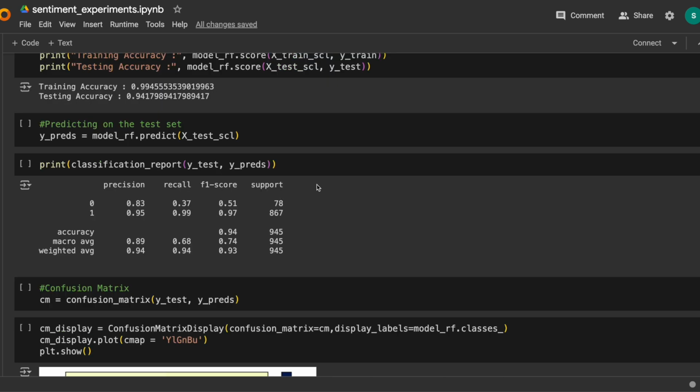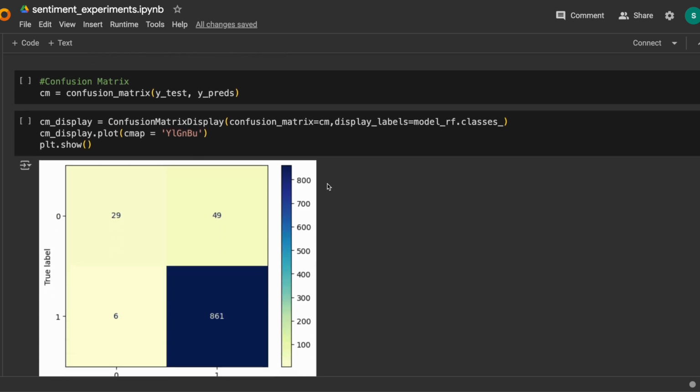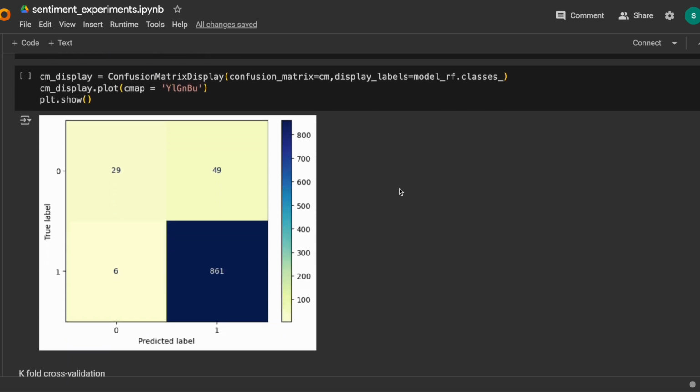We use this to do the predictions on the test data, storing them in our y_preds variable, then we are printing the classification report given by the random forest model. And then we are printing the confusion matrix for the same.